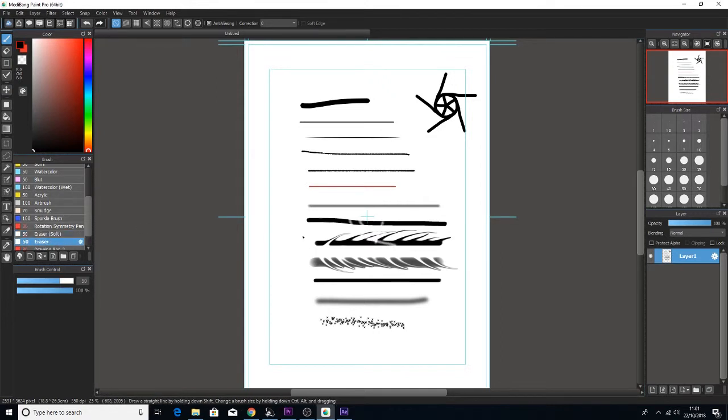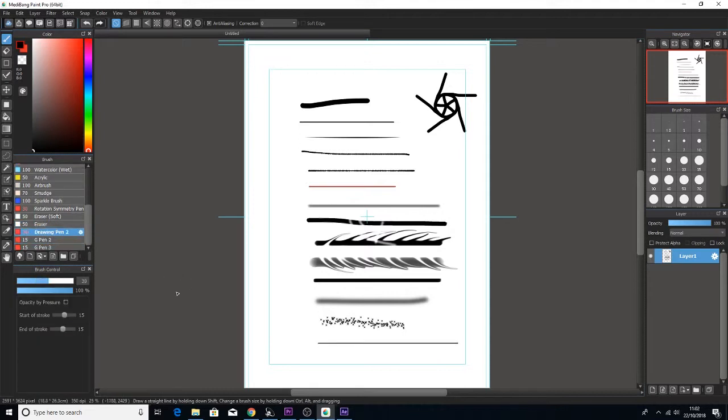To be honest, the eraser brush doesn't do much because Medibang also has eraser tools. My preferred brush will be the drawing pen tool because it has a lot of nice stroke, nice grip to it. Definitely my favorite one.